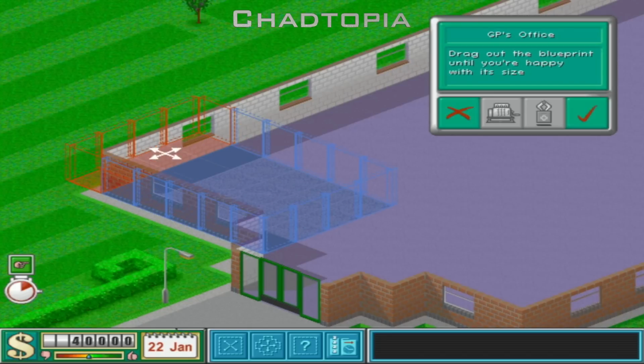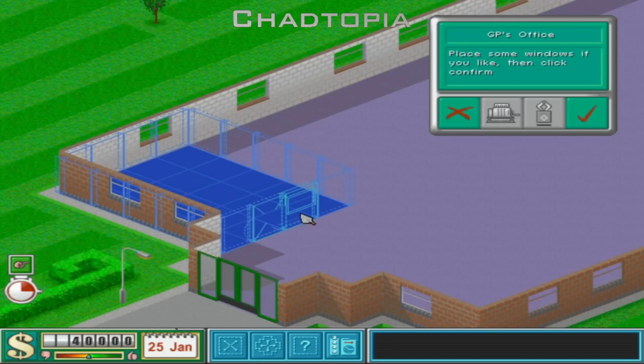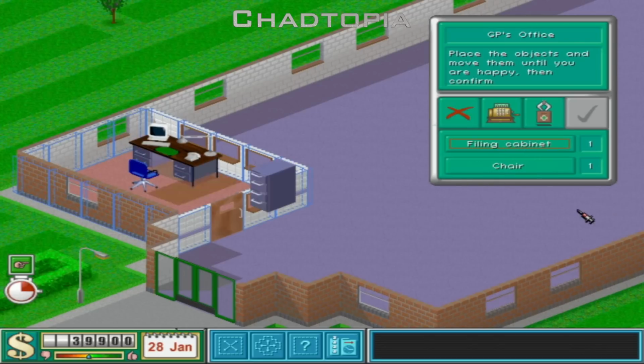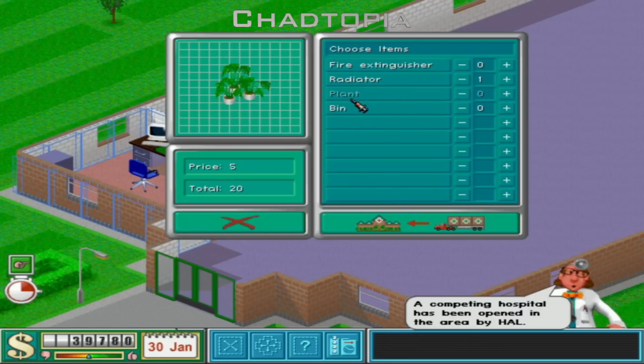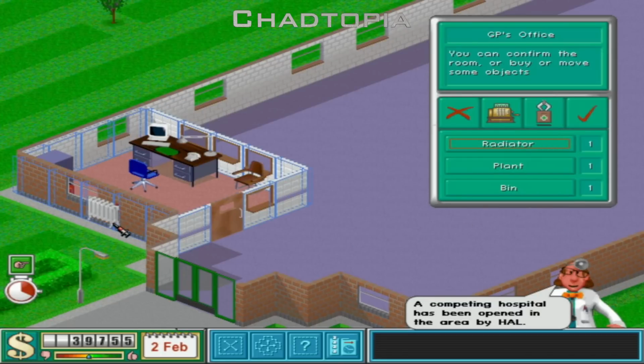So, we are now basically on the new hospital area, so we're going to start building off our GP's offices. GP office, plenty of windows because we love the windows. And let's change it up a little bit, put the desk in there, chair in there, mustn't forget the radiator, plant and bin, as opposed to say the combination plant and bin, otherwise known as a plin. So we'll just check on there.